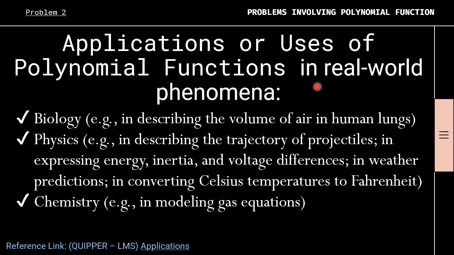So we can use this topic in biology, in describing the volume of air in human lungs, physics, in describing the trajectory of projectiles, in expressing energy, inertia, and voltage differences, in weather predictions, in converting Celsius temperatures to Fahrenheit, and in chemistry, we can use this in modeling gas equations.